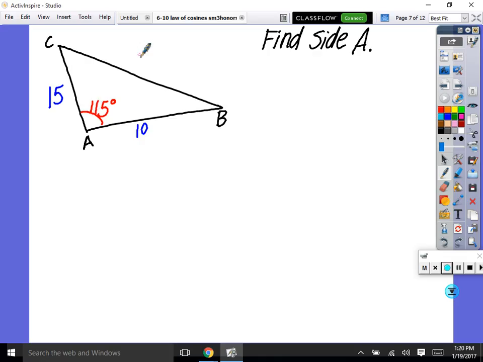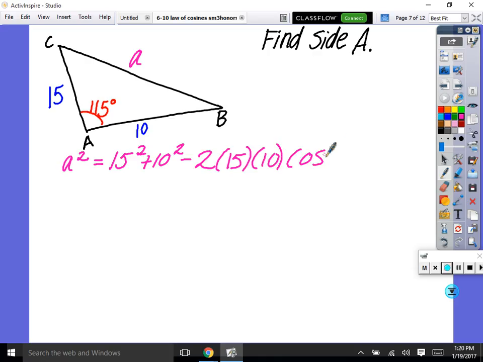So now I'm going to write in A. So remember, because we're trying to find A, that's on the outskirts of town. So our algebra is going to look like this. A squared equals one of the sides squared plus the other side squared minus 2 times that times cosine of the angle across from the missing side, across from the outskirts of town. You see how these correspond?